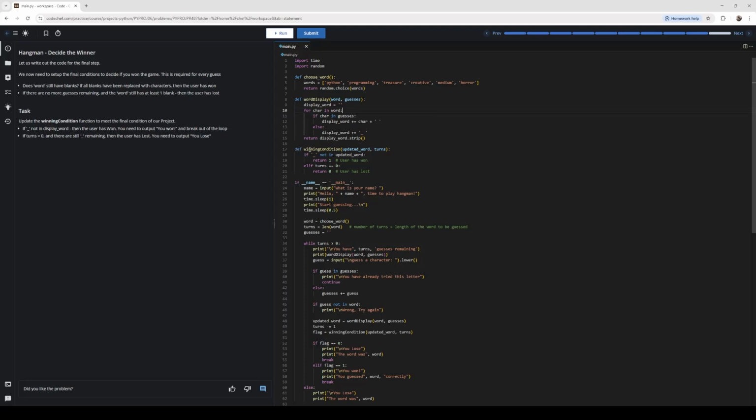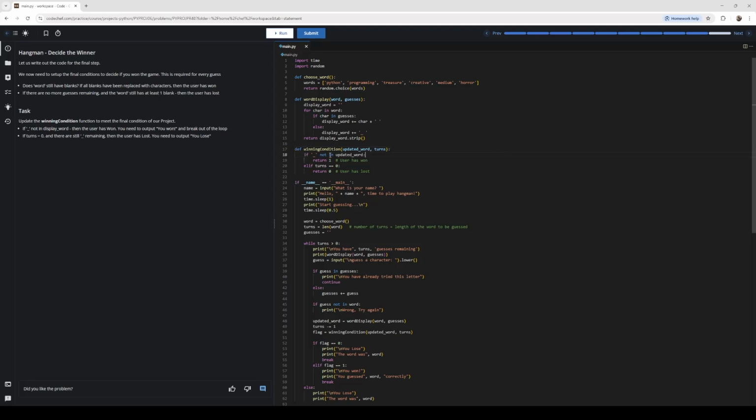So we are defining the winning condition over here. In this winning condition function, we'll take the updated word and turns as an input. So what is the updated word? The updated word is the word which has been updated after each guess of the game. Let's say the word is apple, and the user guesses the letter A, and A is present at the first letter of the word. Then the updated word will contain A followed by four dashes.